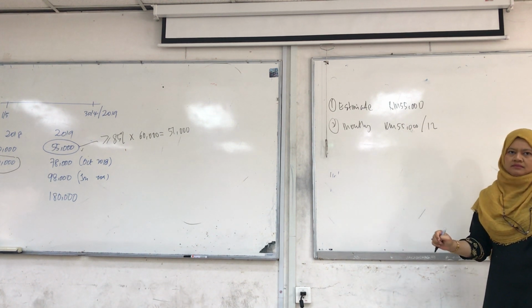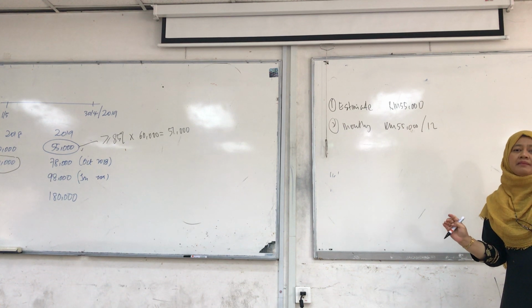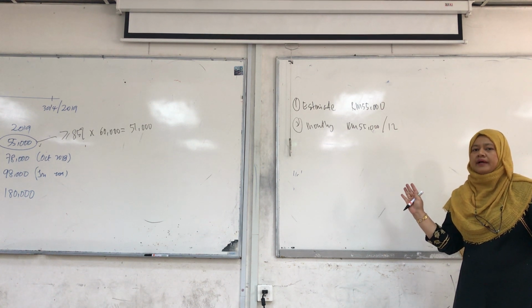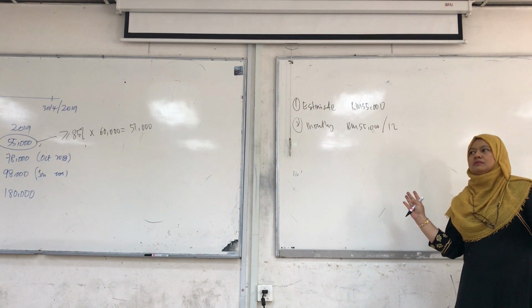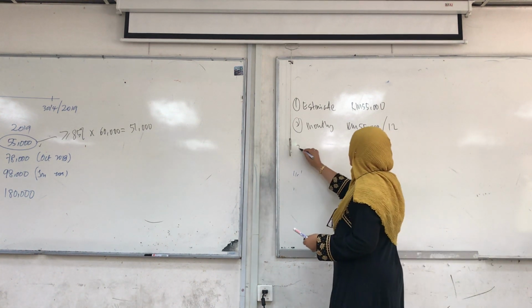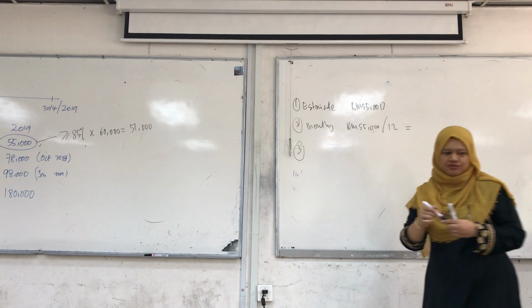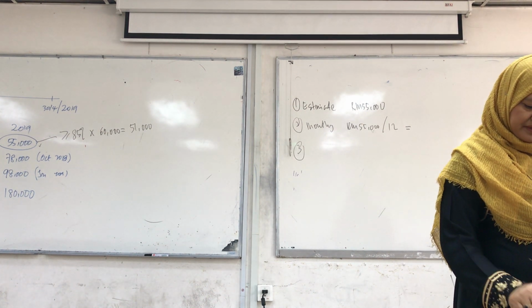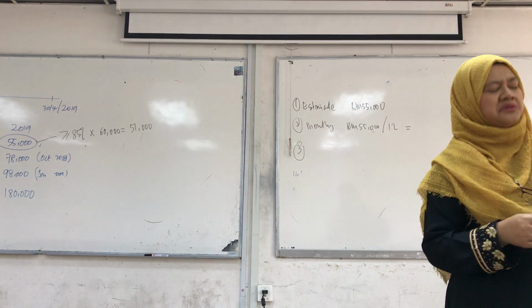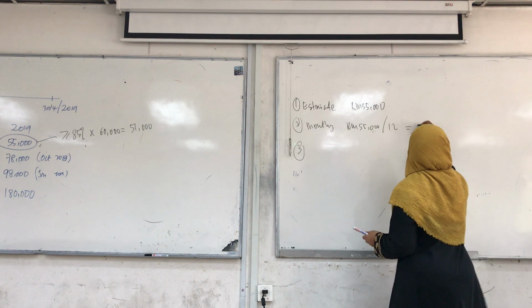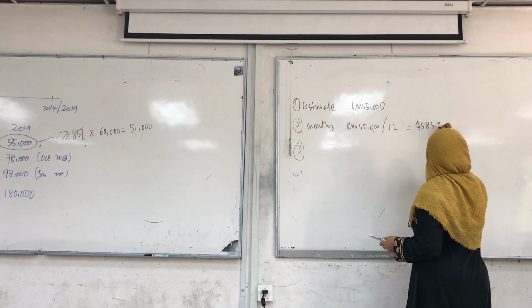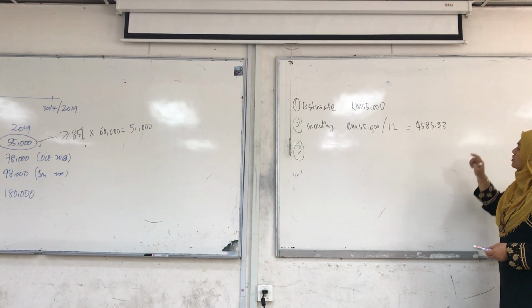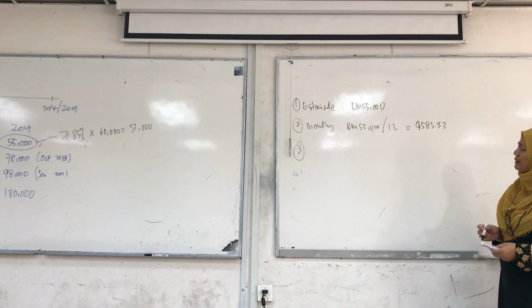Show your workings. Some students assume I can read their minds, right? And then they just come up with any figure from the sky. And I was about to, okay, then number 3. So how much is that 55,000 divided by 12? I hope it's a beautiful number. 4583.33. For exam purpose, let's remain it to be this month. Okay? So means that when is the first payment?